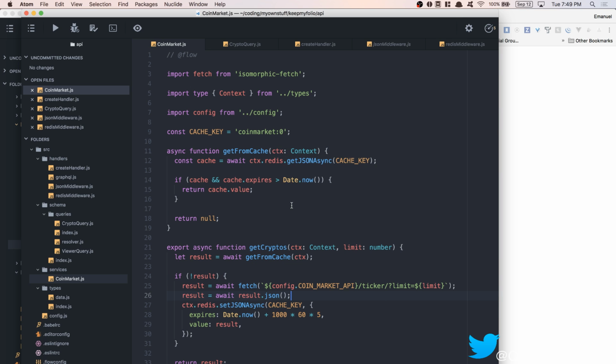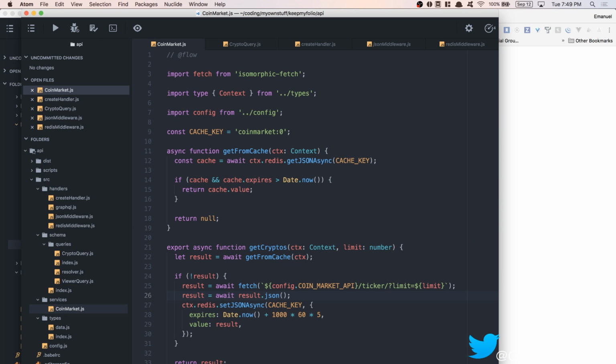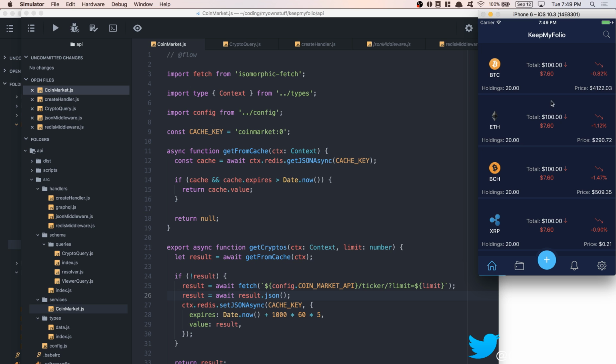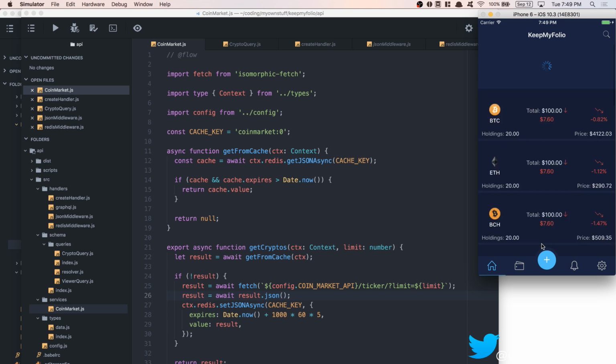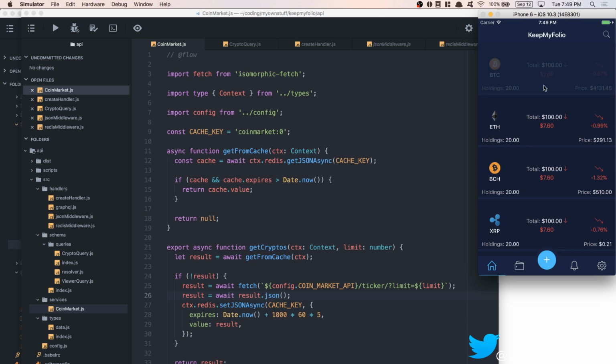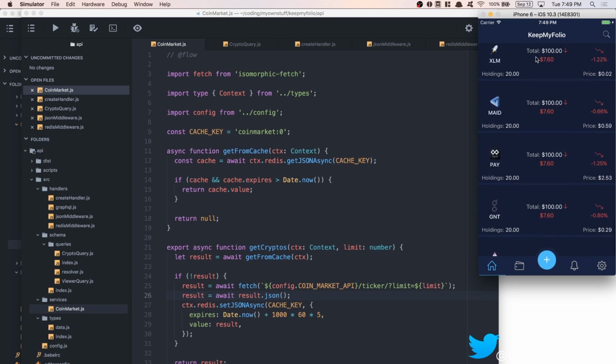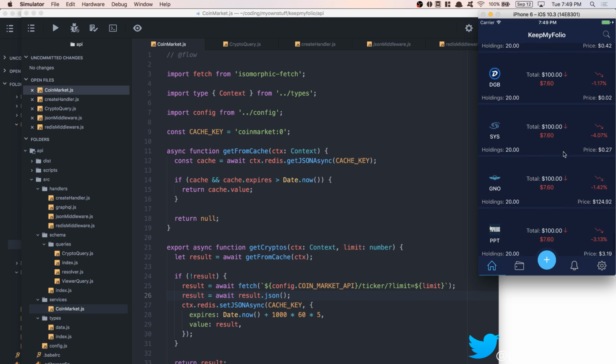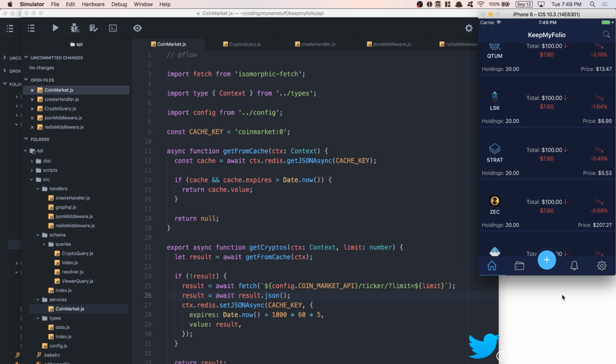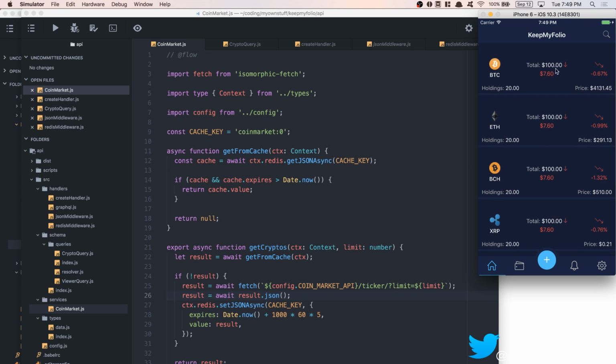So as I say, I've added Redis on top of everything, and I think I found a pretty good setup with the middleware and everything. And now the app looks like that. It's refetching only every 5 minutes. So you see, now if I fetch, it always gets the same data because it's cached in the cache. And now I have the infinite load. This total value is going to change, but this thing here is a real value, and this thing here is not a real value.